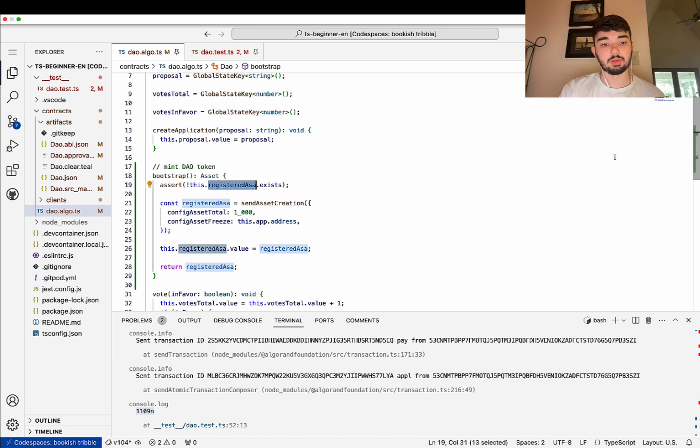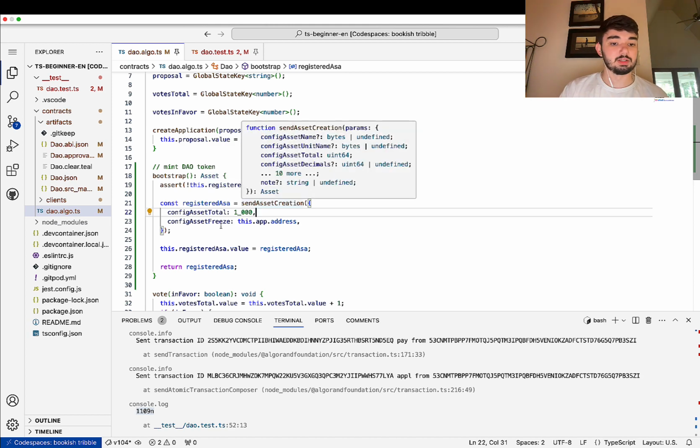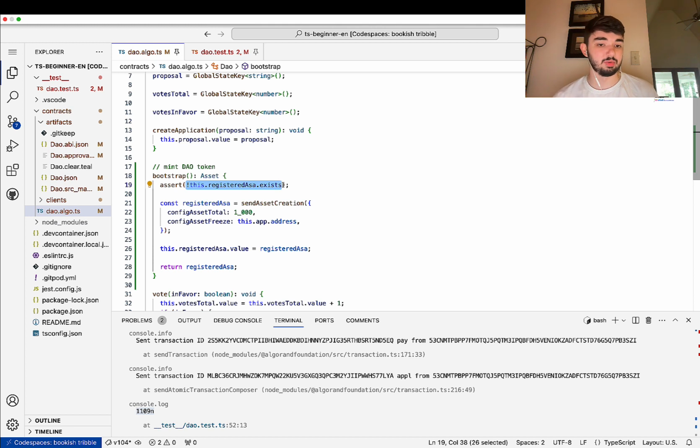Now, the other thing I want to do is protect this method to make it only callable by the application creator. In the context of what we have right now, this isn't super important because we already have protections to make sure it's only called once, so technically anyone can call it and that would be fine.